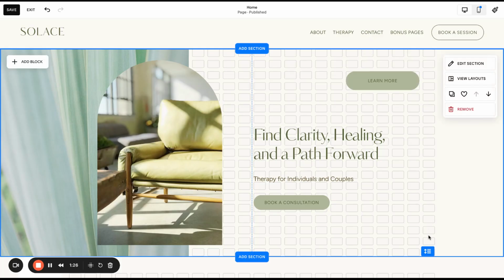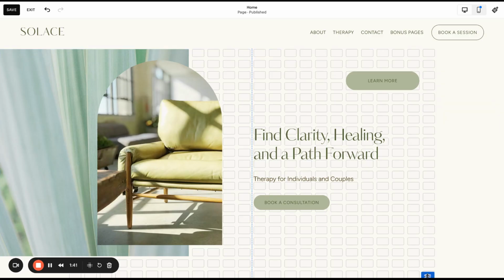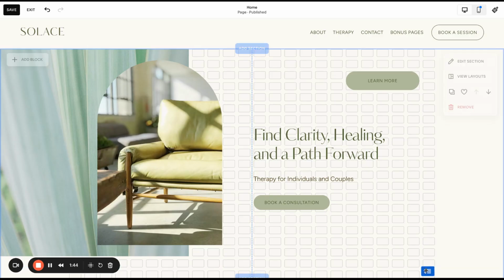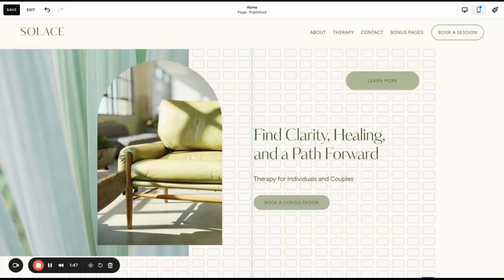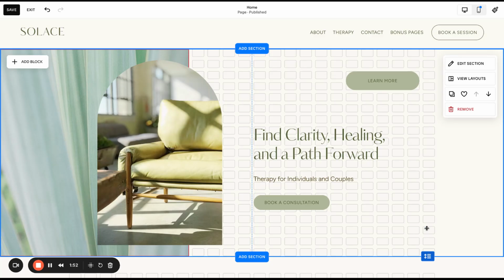Then if I go to the bottom right-hand corner of a section, there's this little icon that has arrows in both directions and then some lines stacked on top of each other. If I want to expand the rows of that section downward, I can just click and drag it down, and then that will make the section longer. And then the same goes for the opposite direction. If I click and drag it up, then that will remove rows of the grid from that section.